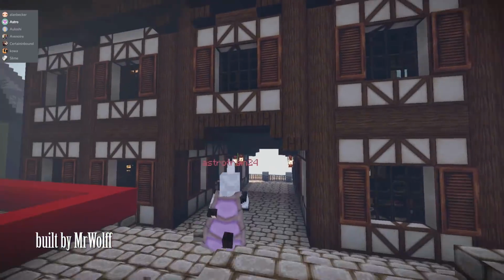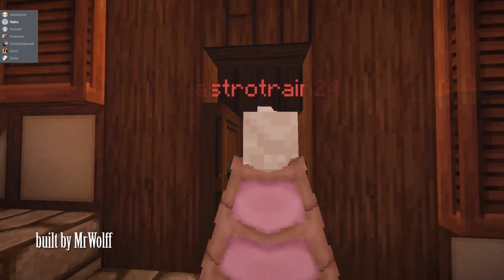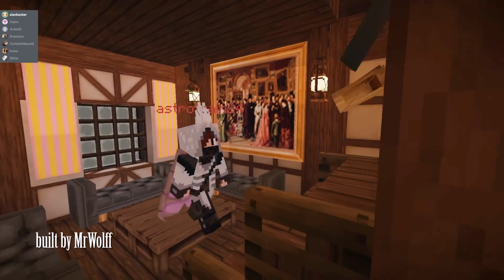This is City Hall, done by Mr. Wolf. Did quite a lot of interior stuff, and a lot of custom interior, which I hope you'll enjoy. We gotta go all the way to the top. Oh, is it through the waiting area? Yep.